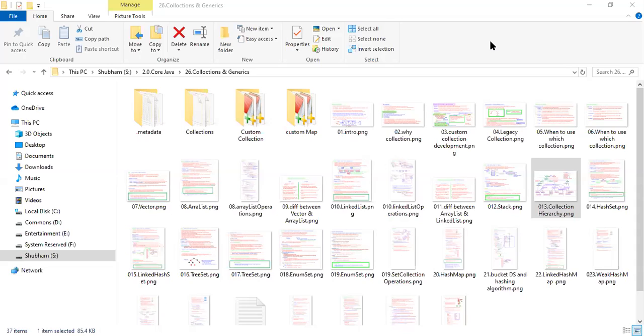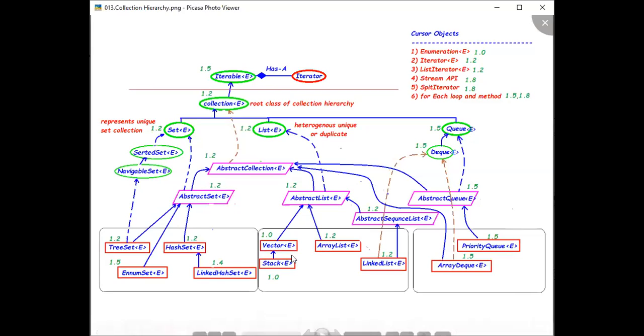We already discussed the Vector and Stack classes. Tomorrow I'll discuss ArrayList, and the day after tomorrow I'll discuss the LinkedList class. In each session I'm going to discuss one class in detail with its data structure and internal working. So that's it for today.